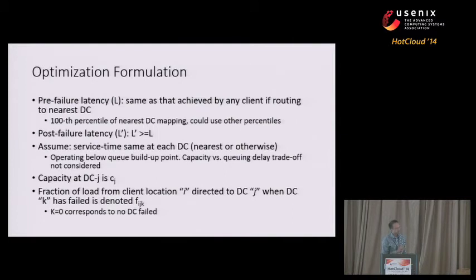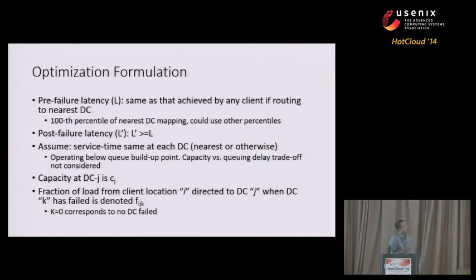So here's how we'll calculate this. Let's say there's a constraint on the latency that I want to achieve. We could take this constraint to be the latency that any of my clients achieve in the approach where I would map every client to the nearest data center. Let's say I have 6 data centers and every client gets routed to whichever data center is the nearest. I measure what the latency in that case is. Let's say I take that as my latency constraint. I could take a percentile of that, say the 99th percentile, or whichever percentile I want to. So that's a latency constraint when nothing has failed.